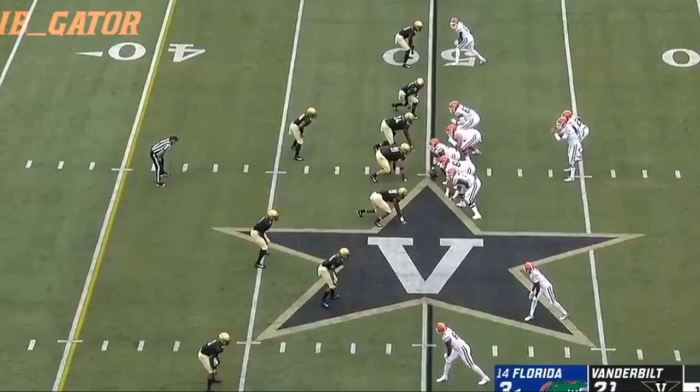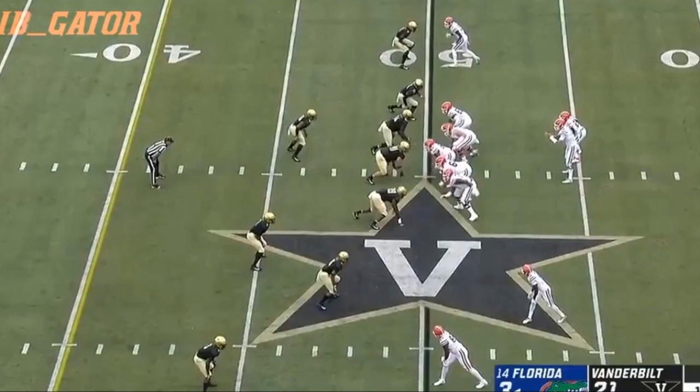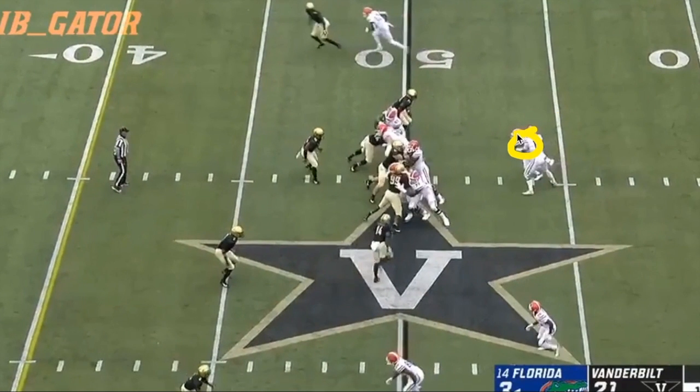Felipe Franks doesn't do a lot of runs, but now that he has just done one, it's on the defense's mind. So on the very next play, Dan Mullen calls for a zone read. This guy goes unblocked, and that's the person Franks is going to read. If the guy stays back, he hands off to Pirine; if he crashes down after the running back, Franks has a lane to the outside. Because Franks just carried the ball, the defender stays back. Franks gets the mesh point, sticks the ball in the running back's belly, and Pirine goes up the middle for about six yards.